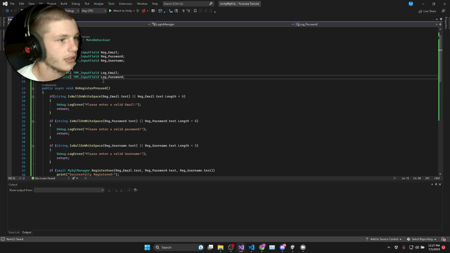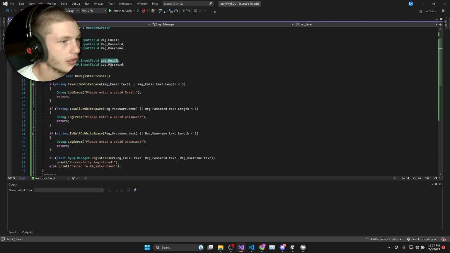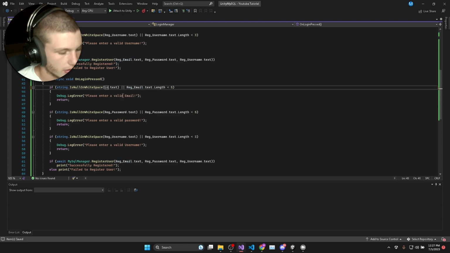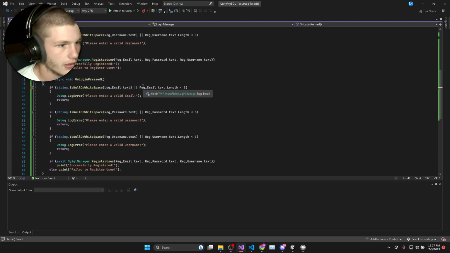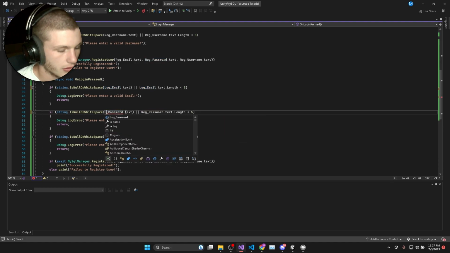Our login doesn't need a reference to our username because we're going to get the username from the database. So we've got a login email input and password input. So here we go, logEmail and logEmail. And then here we just need to change this to logPassword and logPassword.